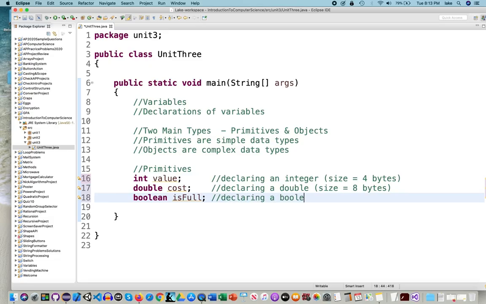So I'm going to say this is declaring a Boolean, and its size is 1 bit. So a Boolean variable is, and I have an I here, it should be a 1. A Boolean variable is either true or false.